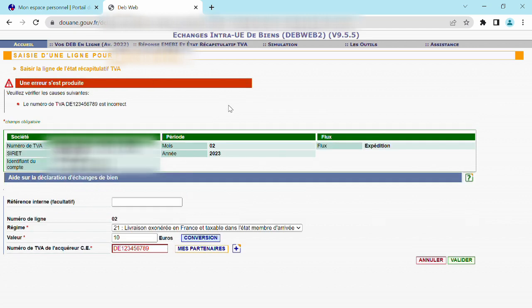So we go to validate, and as you can see, the system has picked up that this is an invalid VAT number. So for your awareness, if you ever do get this message here, it does just mean that the system has checked the VAT number you've entered and has found it to be invalid. So do double check the information that you're inputting. Make any correction that is necessary in order to get the VAT number validated for the line. I'm going to go ahead and change this now to a valid VAT number.